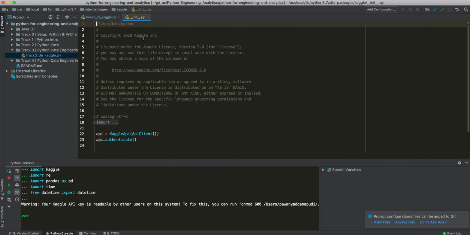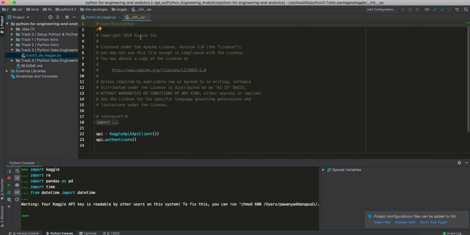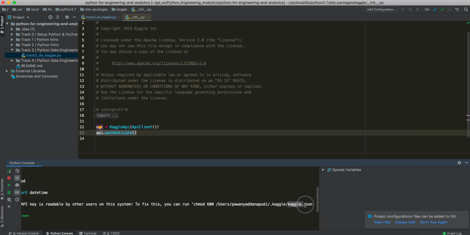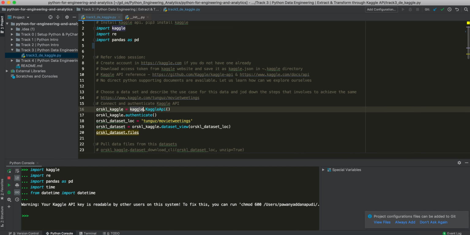If you click on this, it will tell you what happens in the background once you say import Kaggle. After you say import Kaggle, it creates an object for you called KaggleApi, and it also does an authentication job for you. This authentication job uses the .kaggle directory in this location. You can also see the output here after the import. So this gave me how to code it. This is my reference. Coming back to this, inside my Kaggle, I go and run this. I identified where it is from this file.